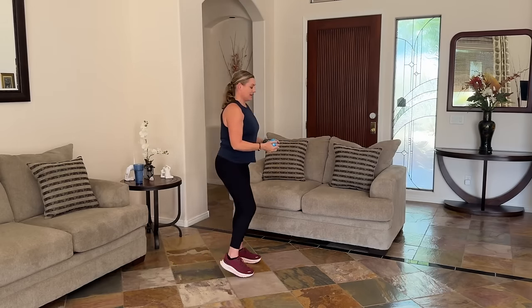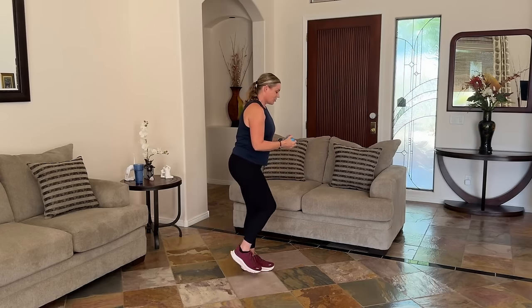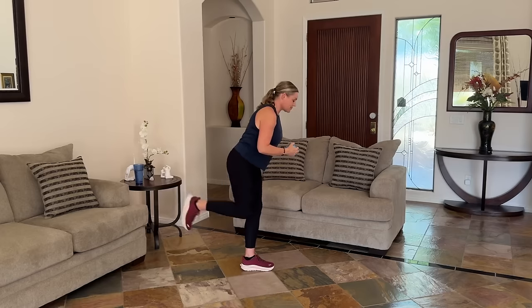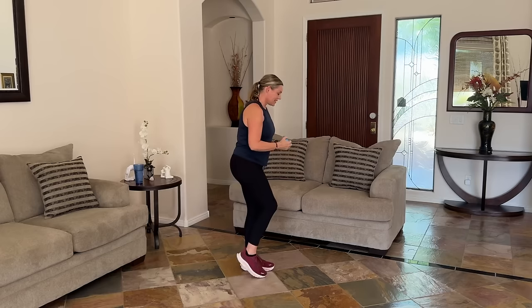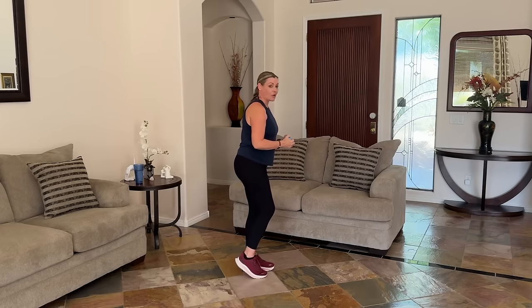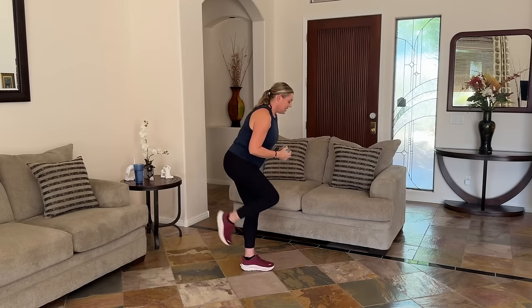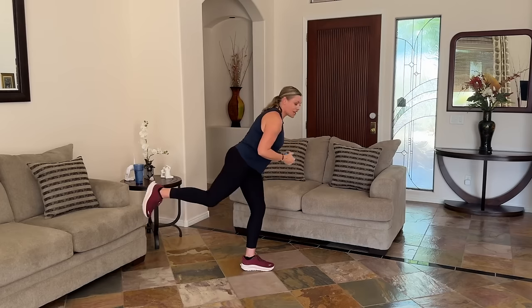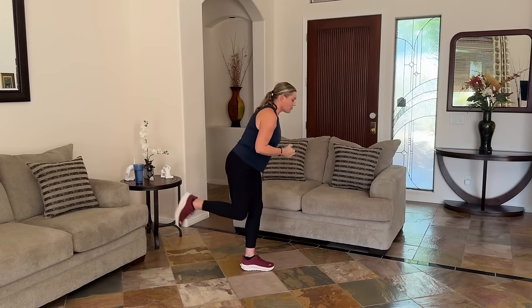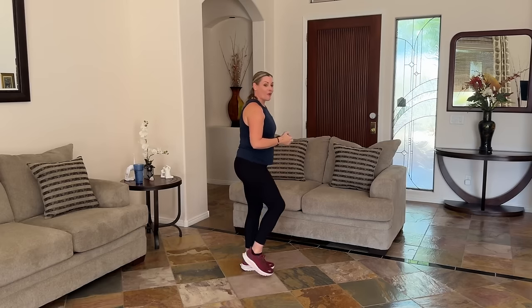Activating your glutes. Pretending like you're holding something. Ground one foot, press back. Press back. Press. Press. Now, of course, you could balance, or you can do a light tap down. Press back. Shutting the door with your back foot. Four more.